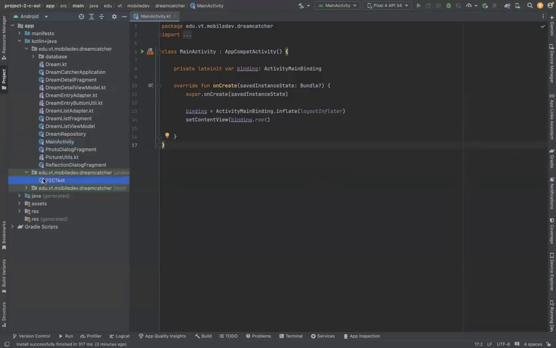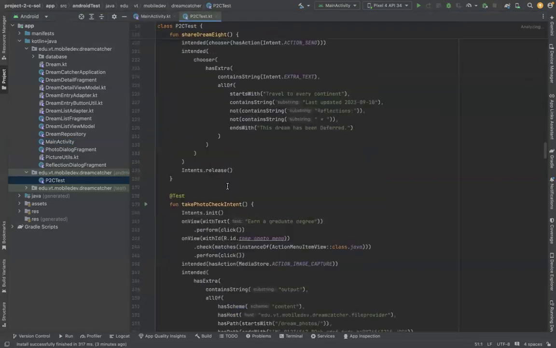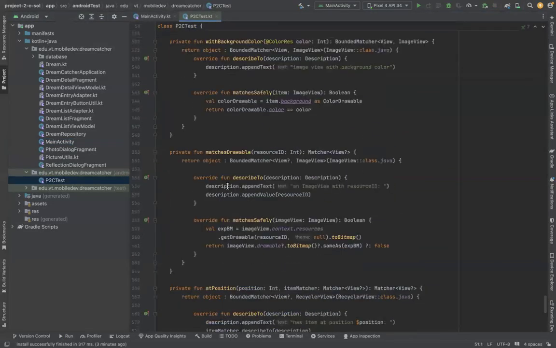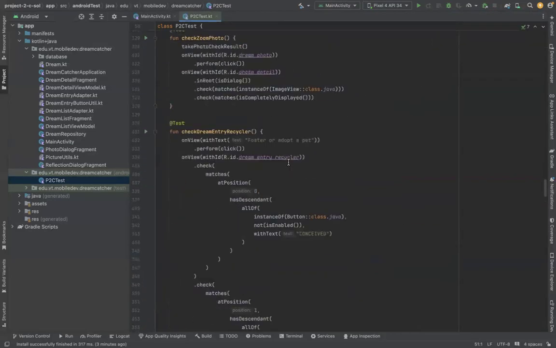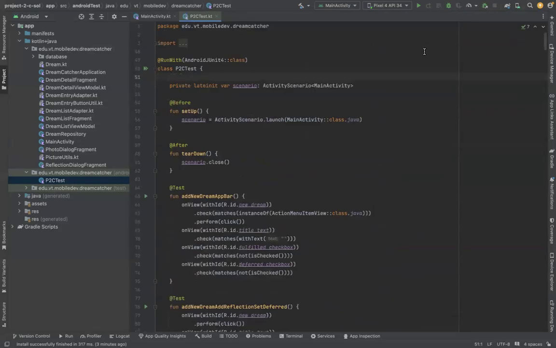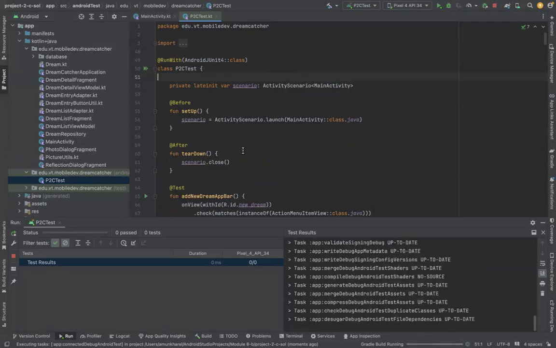Where are the tests? Okay, so 2C, let's run this. Make sure that there are no issues here, nothing like your ID not matching that gives you errors, right? Make sure everything is correct. Everything is green here, right? And now let's run the P2C test and let's just see. I don't know how many tests we have. But if you implement all those 8 features, all of this should work.